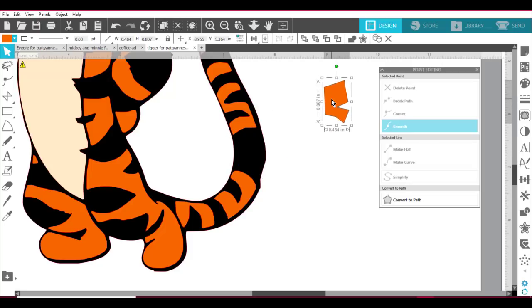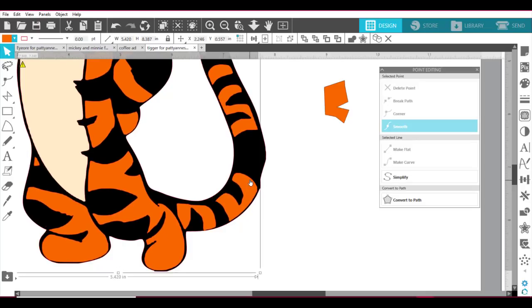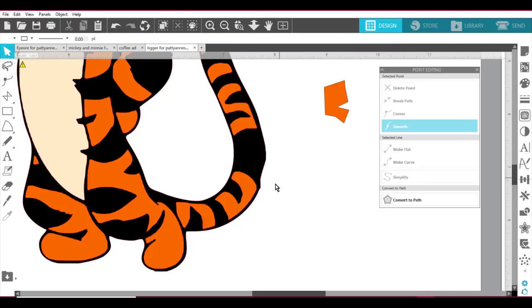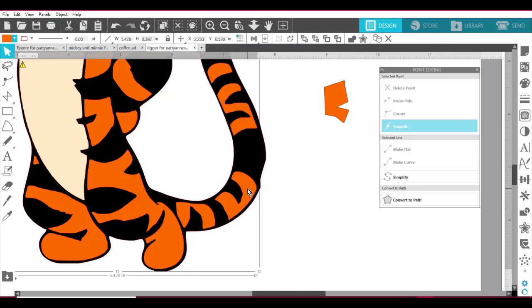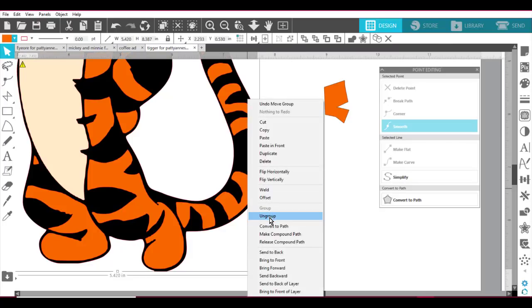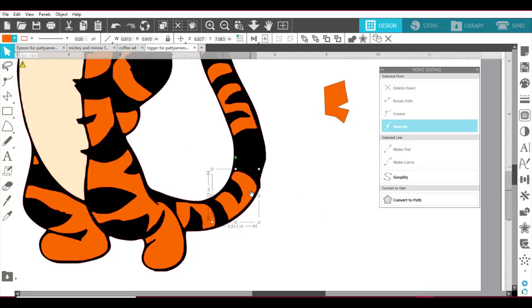If I don't want to change it like that, what I can do is just grab one of these pieces. Oh, I can't grab one right now. Do you know why? Remember that I had grouped it? So I need to grab all this and say ungroup. And now I can grab one of these pieces, hold down the Alt key on my keyboard, and when that's selected, just drag this apart. And I've made a duplicate just like that. So now I can resize this if I want to a little bit and bring it up in here.